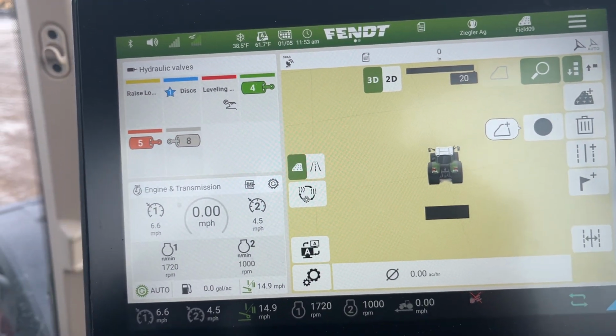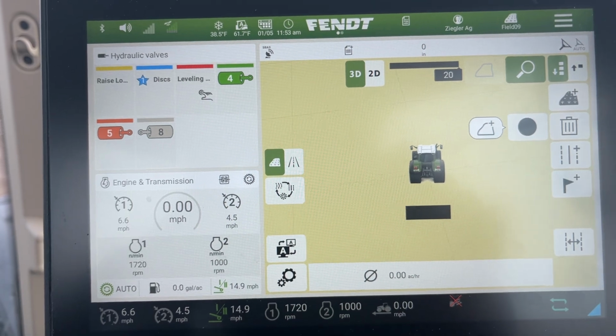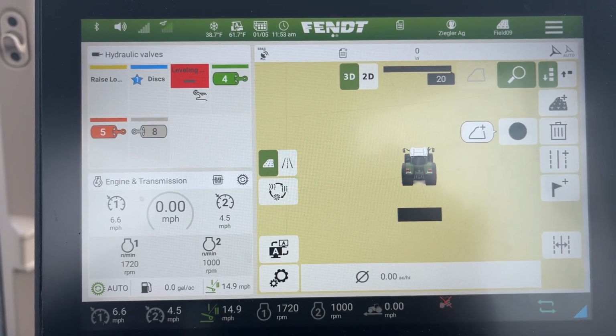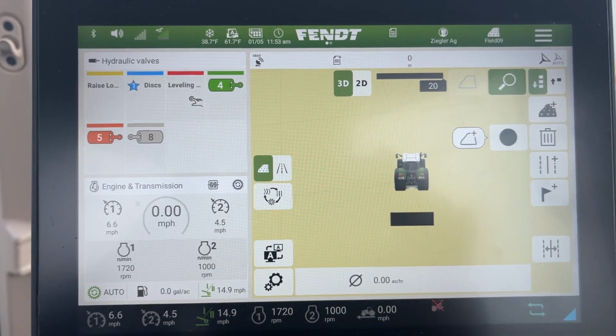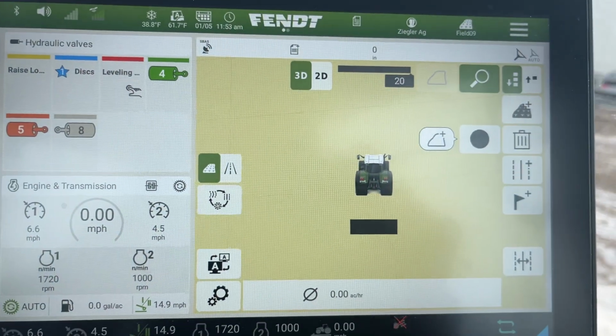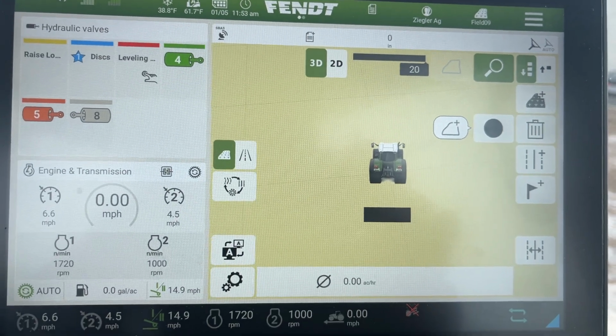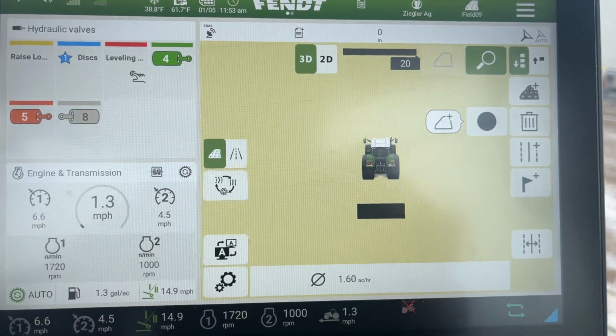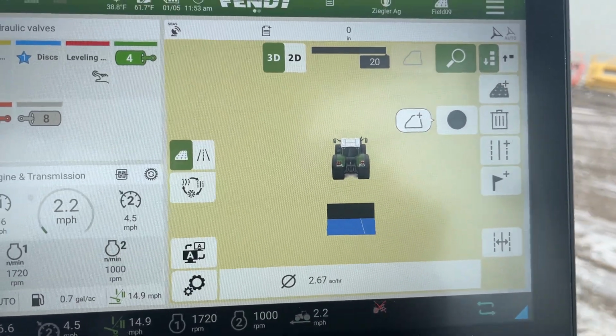However, when you're doing it this way, the record and pause are all going to be tied to whichever hydraulic function you have set to record for your mapping, for painting on the map. Mine was that red hydraulic. So when I put the planter down, it's going to start recording.